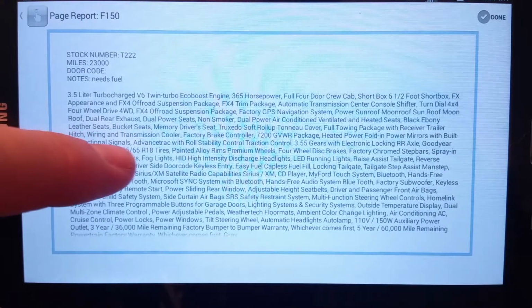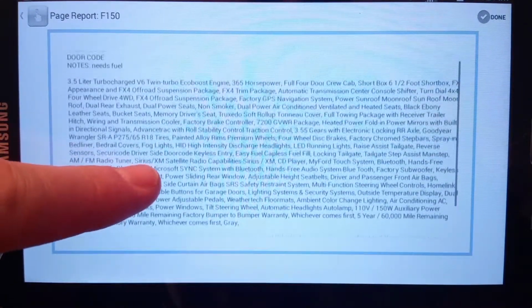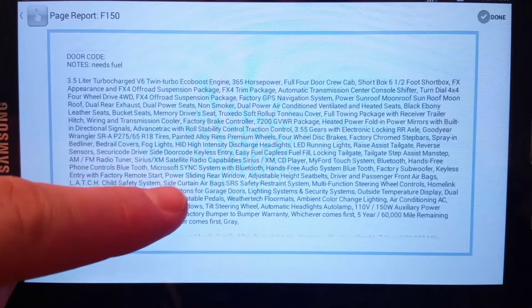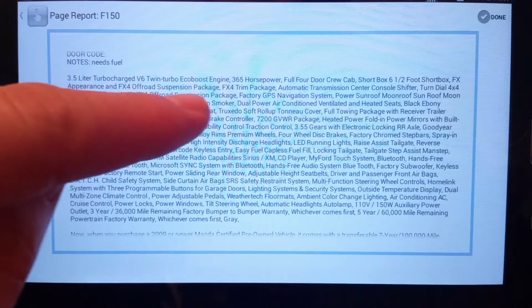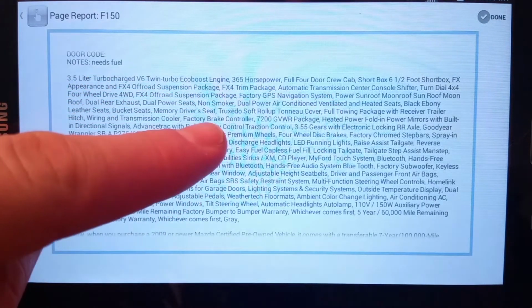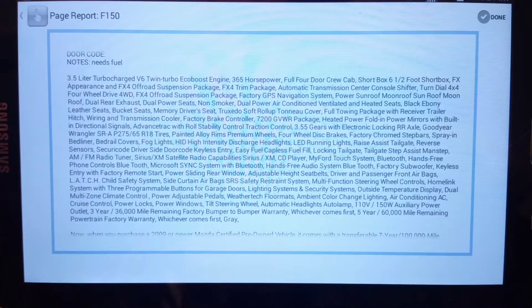So right now, this is how your ad looks. It has all those options, all those buttons that we just pressed come through in perfect SEO, search engine optimization, for these third-party websites such as autotrader.com, cars.com, cargurus.com, carsoup.com, you name it.